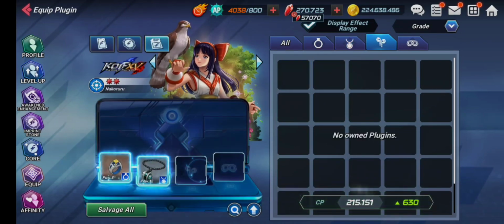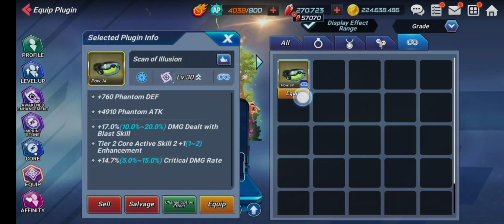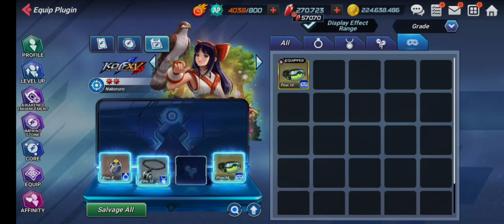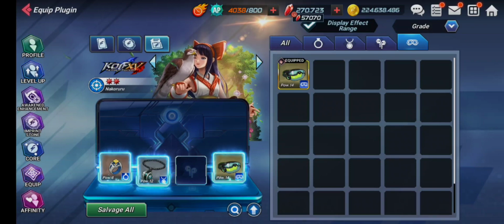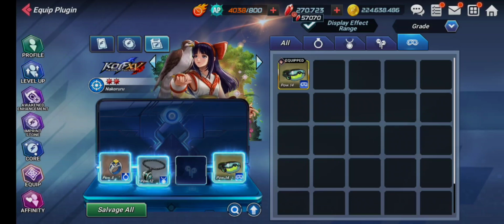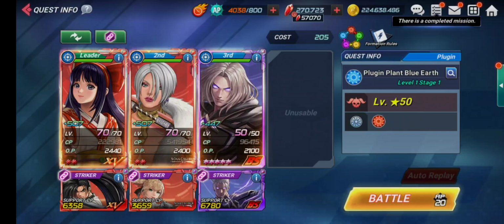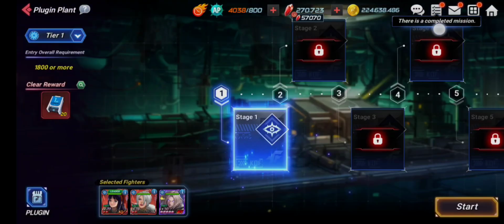Her stats are actually increasing pretty fast. If I add all of these plugins, her CP stats, and there will be a lot of things including phantom attack, phantom damage, phantom defense, overpower, and a lot of things will be achieved from these plugins. So your character, your normal EX character, will be a lot stronger.